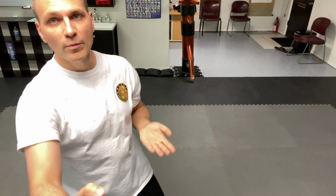As I'm doing the Tan Sao, this is oncoming force. Someone's pushing or punching towards me. I would want to punch over the top. That's my first option. If it's not a strong force, I don't need to do the whole movement. So we always want to start right at the beginning, or I just move according to how much pressure I have.